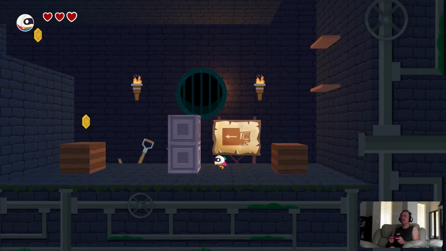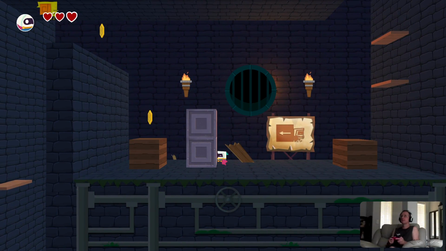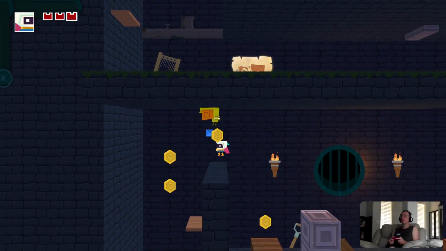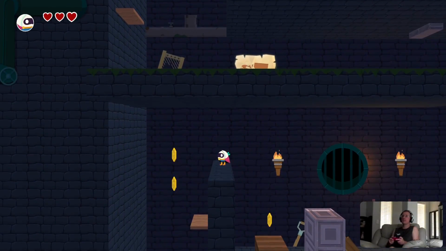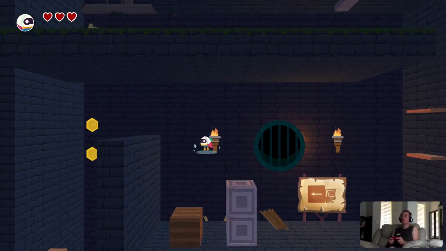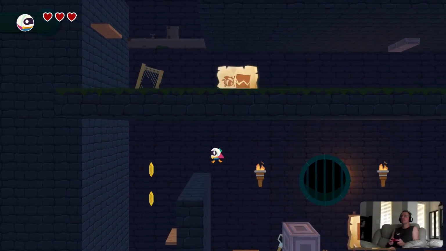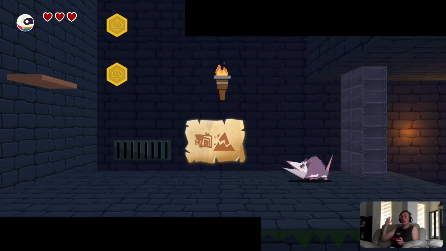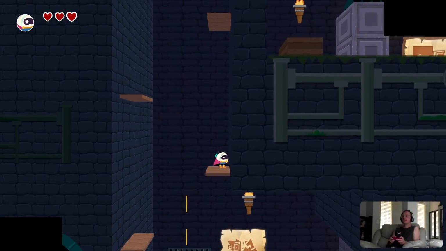Okay, so I can push these. Okay. Oh no, he's good. He's good. Oh man. Let's double jump to the rescue. Okay, so at least it's telling me square beats triangle. Okay, we know that.